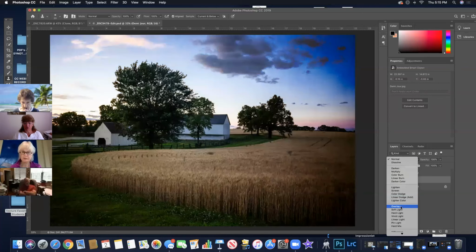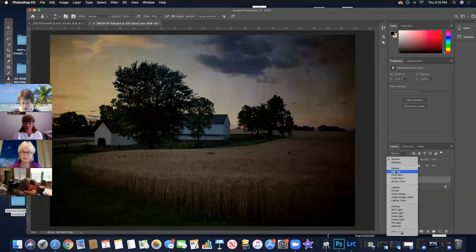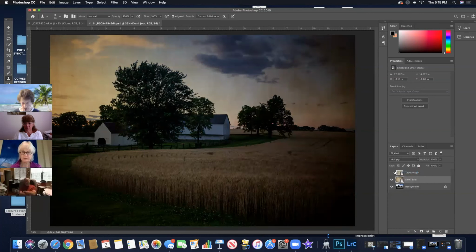Lighter color, no. Overlay, you can see what's happening in the overlay in the upper right-hand corner much more easily than the rest of the image. And soft light has a very similar effect to overlay, but it's just less in your face, less overt, okay? So there's overlay and here's soft light. So far, I'm kind of liking multiply. So I'm going to click multiply.